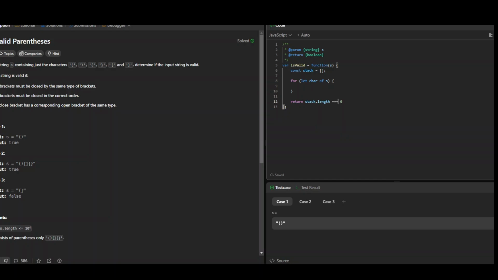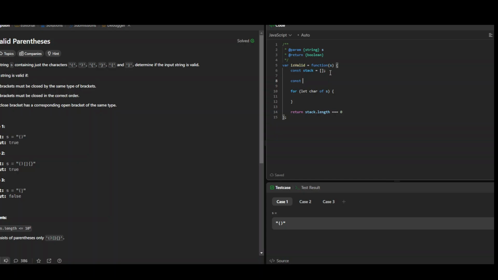Also, we might need to set up a map, a hash map. I think we have already created an introductory video of hash map in JavaScript. Maybe you can check it out. Here, the use case is that I want to identify closing and opening brackets for different cases. Based on this problem statement, we have a round bracket, square bracket, and curly bracket case.